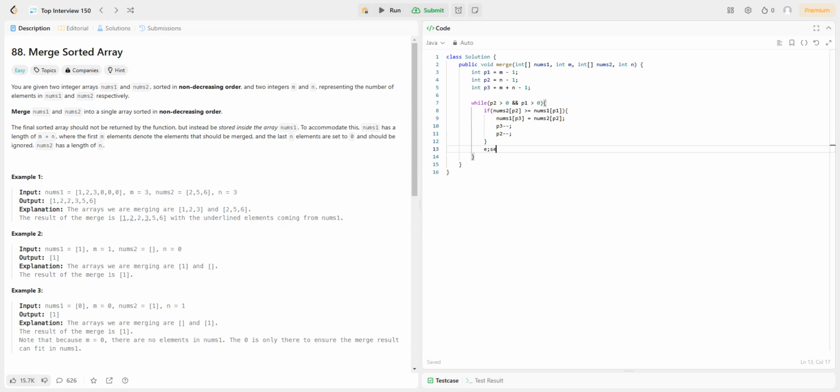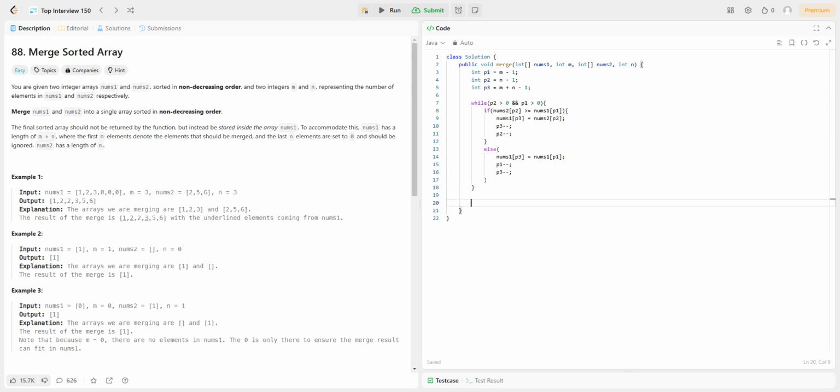And else, we'll do nums1 at p3 equals nums1 at p1, and p1 and p3 go down.